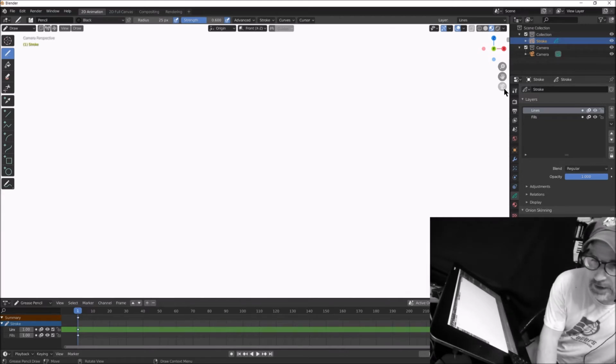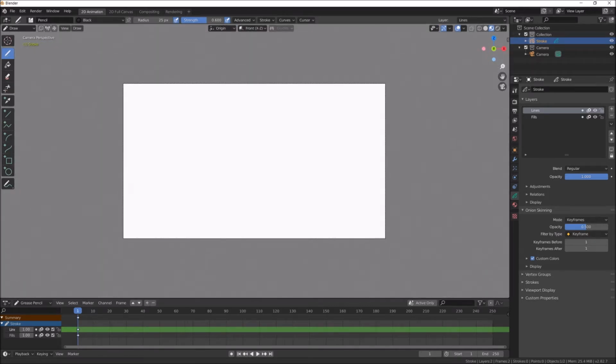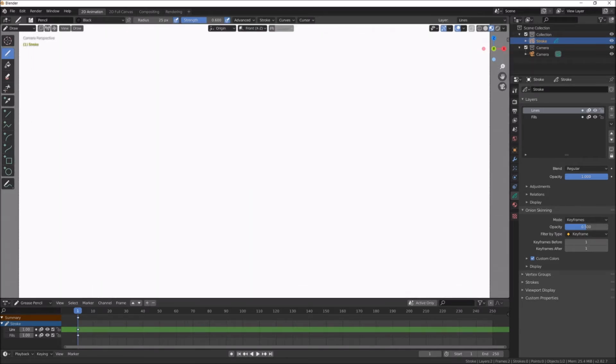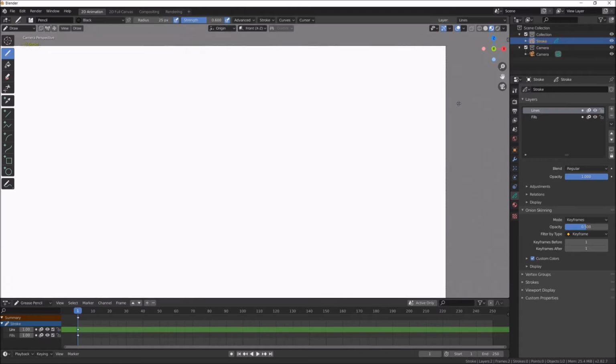Okay. While we're talking about these icons at the top here, let's go up to the one at the very top. This is your magnifying glass. If you hold this down, you can zoom in and out while you're holding the button down, or if you use your pen. The next icon down is your hand. If you put your pen or your mouse on that, you can drag around.